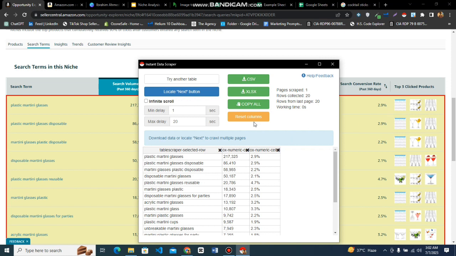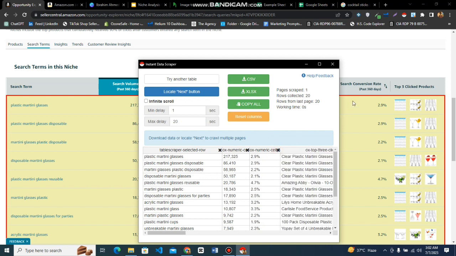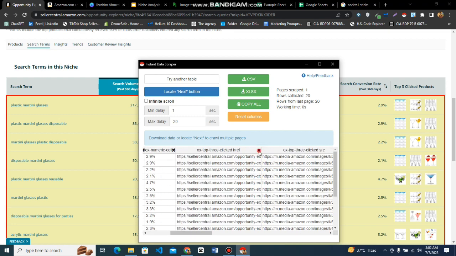Personally it will include everything, like you can see everything, but what we need from here is just the search volume, the search term, and you remove the data that you do not want. And you also do need search conversion rate. Okay, so search conversion rate is very important, and the other data you can just simply negate it.